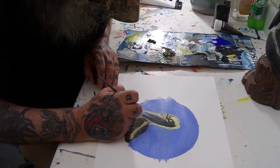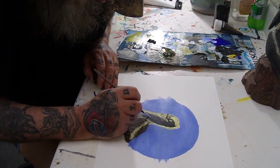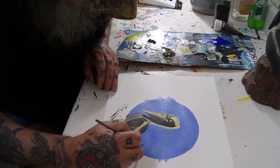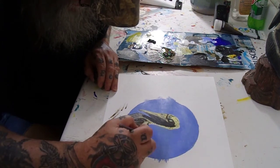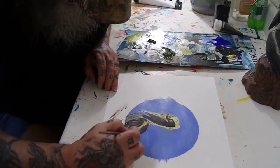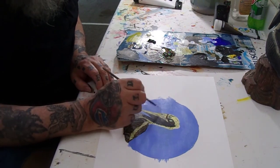We'll clean this edge up right through here. Along his neck right here. Straighten this up a little here. Just making little dabs and dots. I seen that there too, folks. Don't worry, I got it. Any place you see little dabs and dots that might look a little bit off, dab a little more blue there. That looks pretty good along there, actually. I kind of like that. Yes, yes. All right.